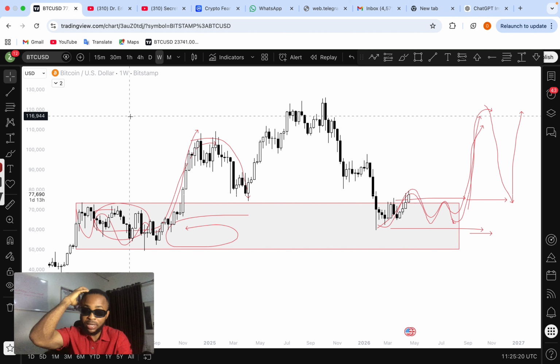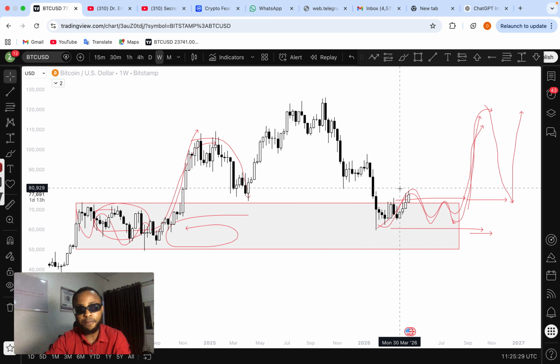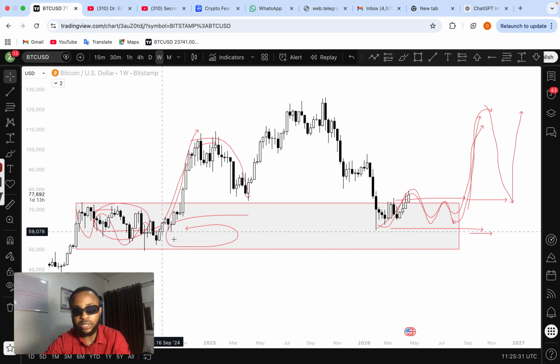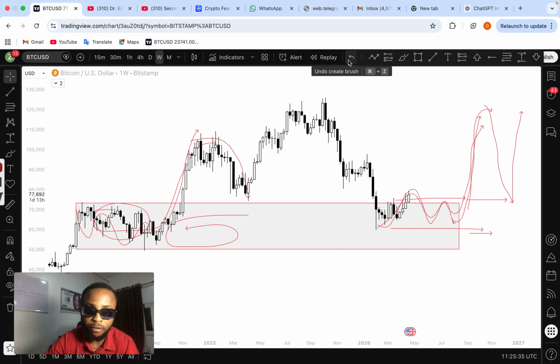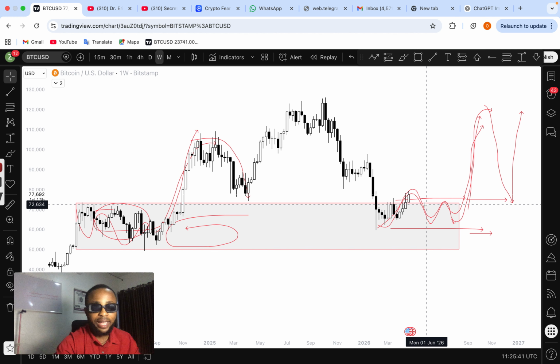I'm explaining to you guys from the higher time frame level now. Okay, not from the trading perspective, just from higher time frame. What I'm hoping to see. Okay, so that's why I dollar cost average here. But one thing I want you to take note of is the fact that I actually said all of this doesn't mean that it must play out like this. This is just for a bullish scenario and why I am dollar cost averaging at this point.